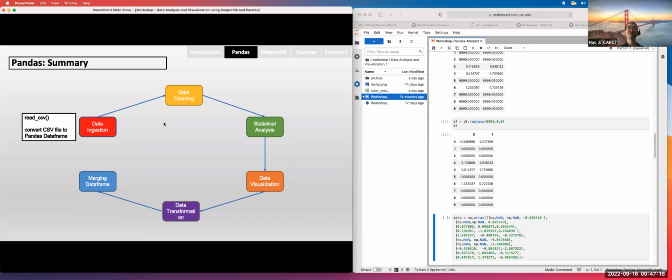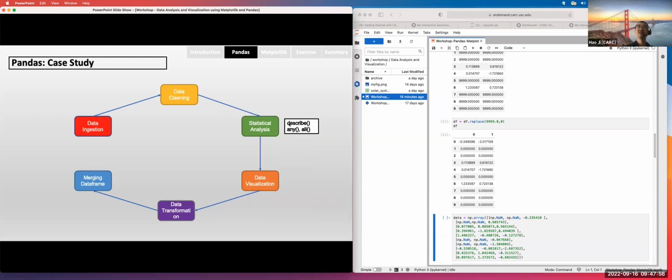You want to learn something through this data, and you practice by working on a real example. Once you have a real example, for example a CSV file, you can learn how to read this CSV file and convert it to a data frame. Then after you convert it to a data frame, you realize you need to clean some data. Then you have to use dropna. You also need to delete some rows, right? Then you do some data cleaning.